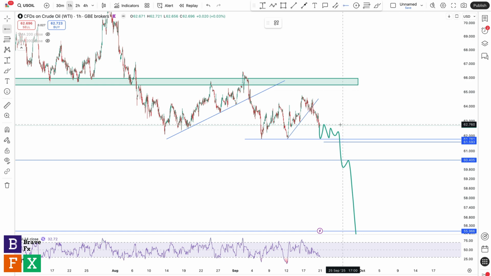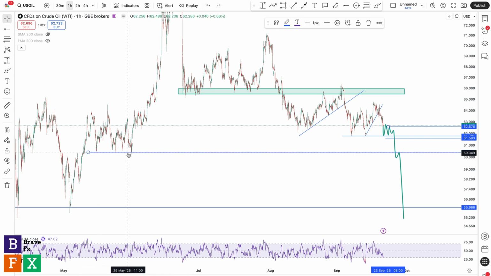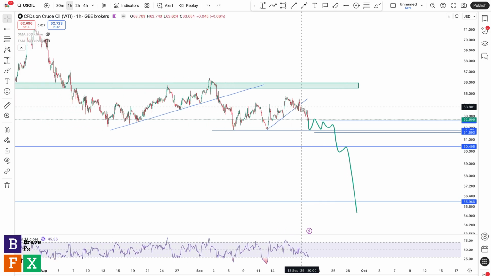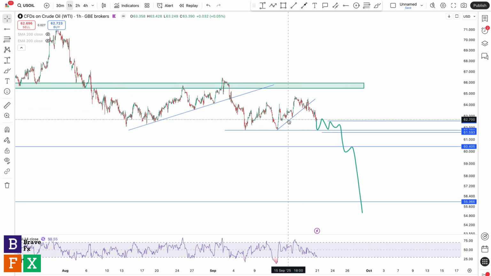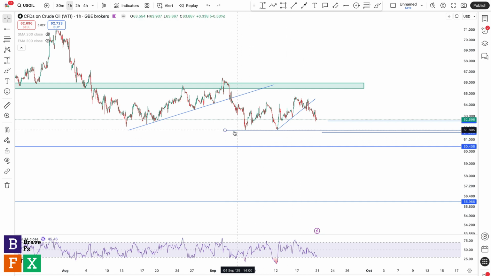Stop loss will be placed above the consolidation, this is a breakout, and take profit target. First one would be placed around this area of value over here, and second one, if we do take out this area of support, would be placed around here, right? So this is how I'm going to trade crude oil right now. I don't want to jump in a trade right now until I am sure that we're indeed going to go lower than these lows, right?